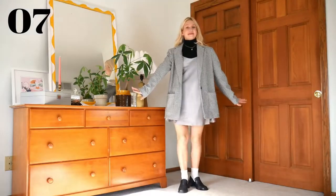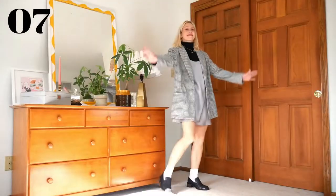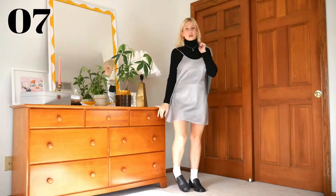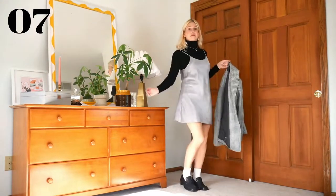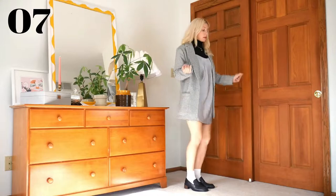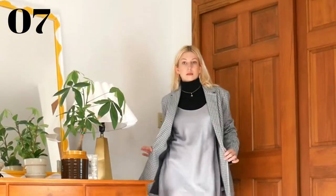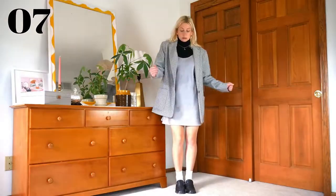Next up, we are styling the blazer with a more feminine look, with this mini slip dress layered over a black turtleneck. Even without the blazer, layering a turtleneck under a dress is a great way to transition it to fall time, and this also works great with tank tops or t-shirts. Also, if I wore this out, I'd have tights or leggings, but I was honestly too sweaty while filming this to put them on. I'm officially petitioning to bring back leggings under skirts and dresses — it's just too practical not to do.